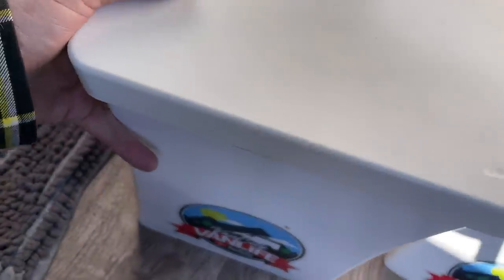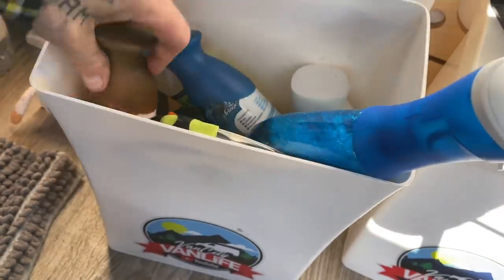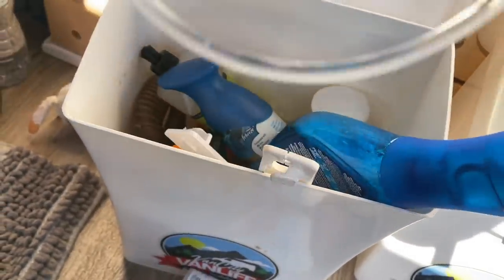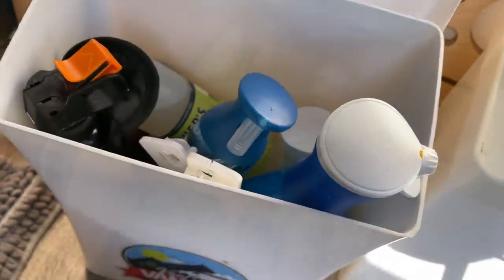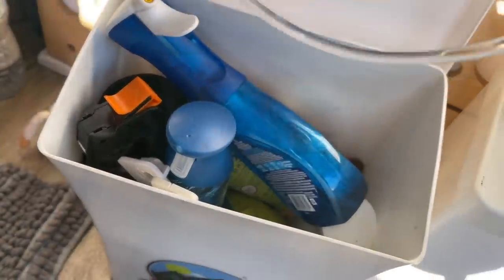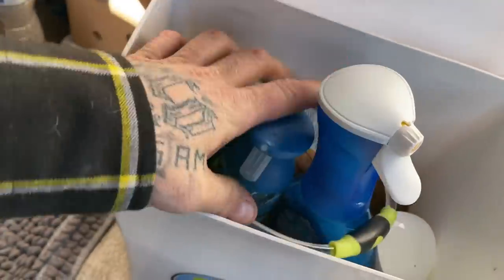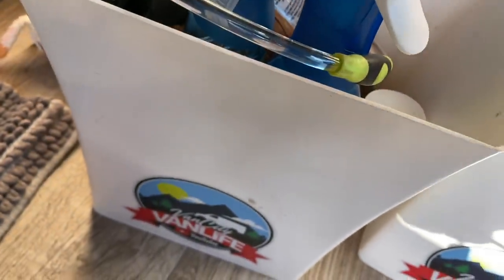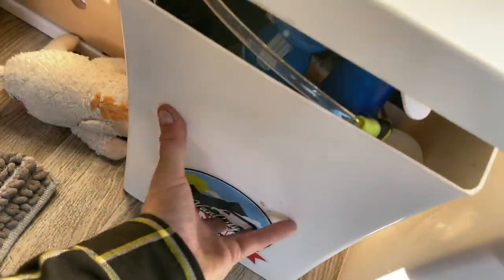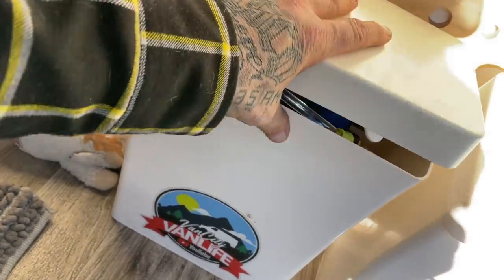And inside the second one that was on my door is just miscellaneous stuff, you know, cleaners like Breeze and dog stuff and bear spray and just a bunch of miscellaneous catch-all items. So when I redo my door, this will be some of the stuff that will be put inside of my door panel, allowing me to remove one can off the outside of the door. I'm hoping to make the inside of my new door panels, once those doors are finished, hold all of this stuff.